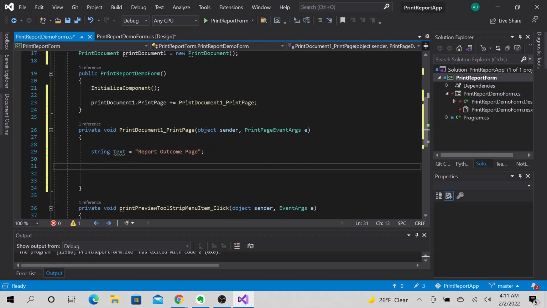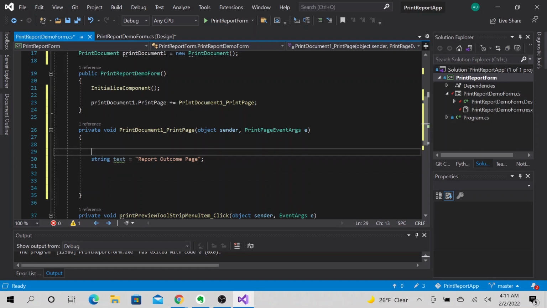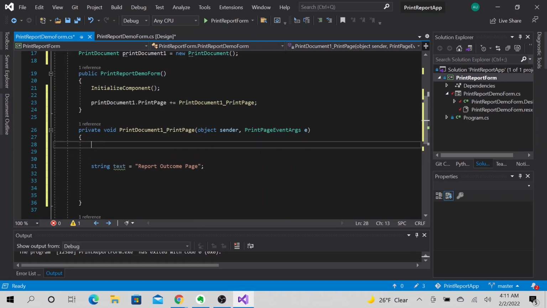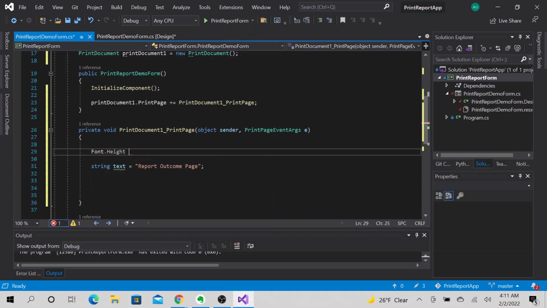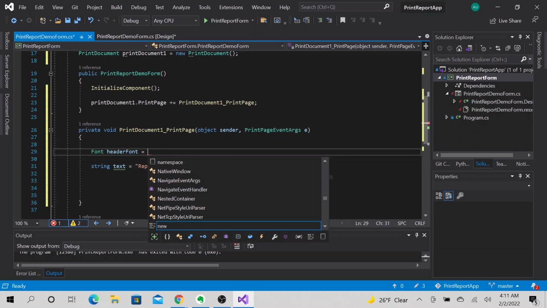So let me go ahead and create a font. Let's do a font here. System.Drawing, how about Font headerFont is equal to Font.